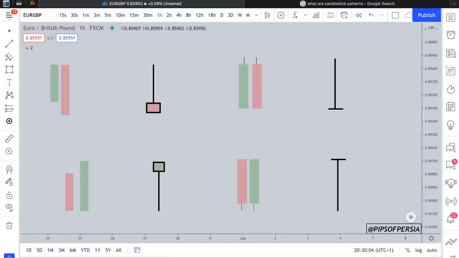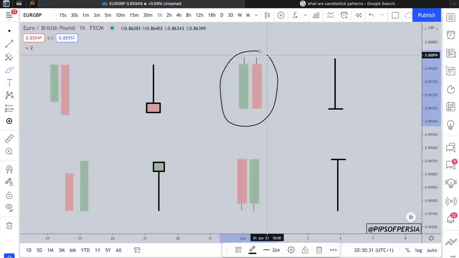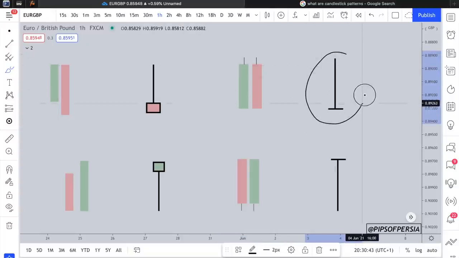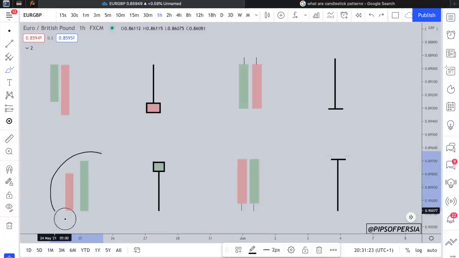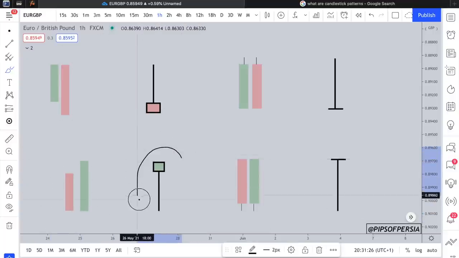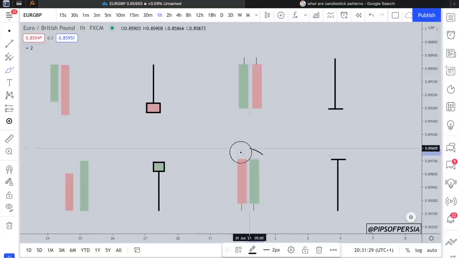Now it's time to answer the important question. Could all of these patterns actually be the same thing? The answer is yes. Indeed, all of these patterns are the exact same formation. It's the exact same market behavior repeating itself. As we said before, the bearish engulfing at the top of the range: you've got a candle that's completely engulfed the previous candle, showing the sellers are in control, pushing it further down. That's the exact same behavior as a shooting star formation, the exact same behavior as a tweezer top formation, and the exact same behavior as a gravestone doji. Similarly, the bullish engulfing candle has the exact same behavior as a hammer formation, which has the exact same behavior as a tweezer bottom formation, and has the exact same behavior as a dragonfly doji.